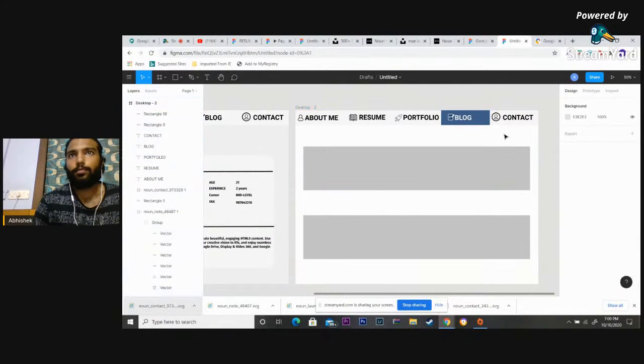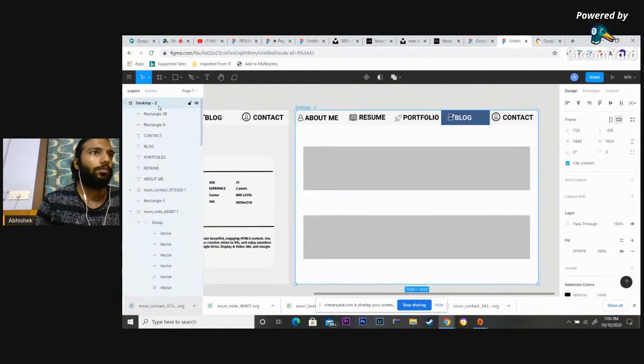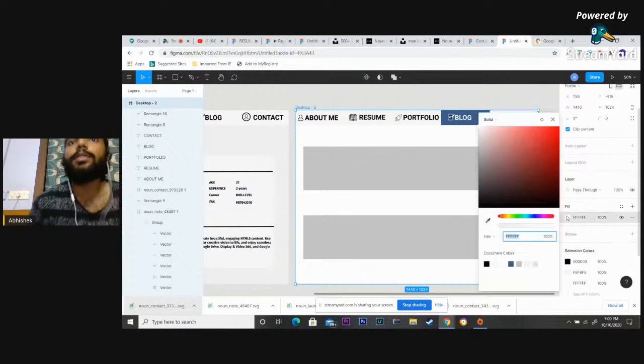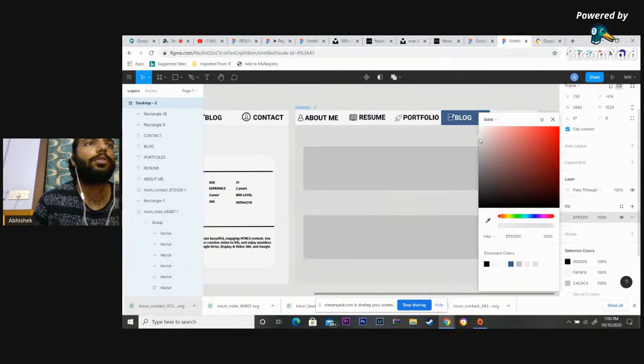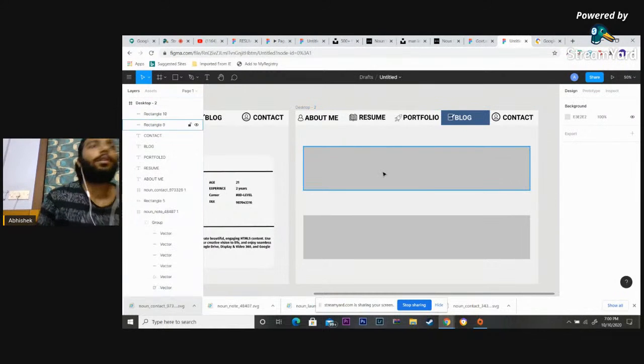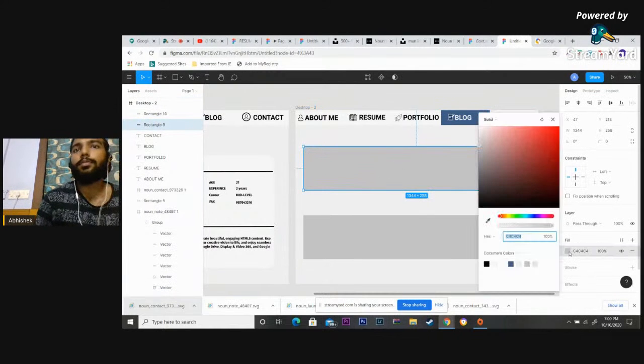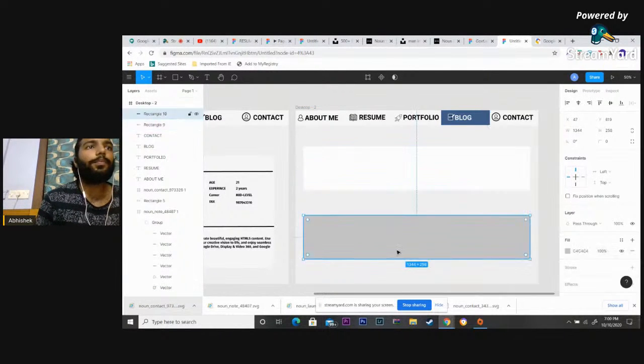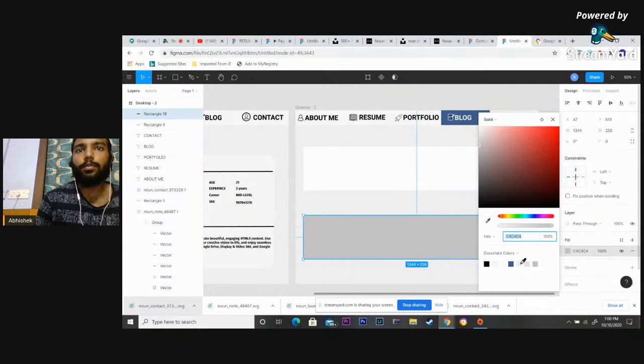Cool, no worries. So I'll just change this to the same color as that. Add some white, no, not this white, this.